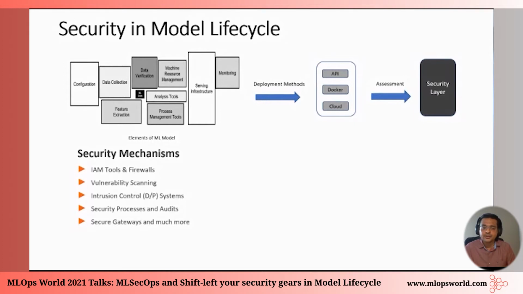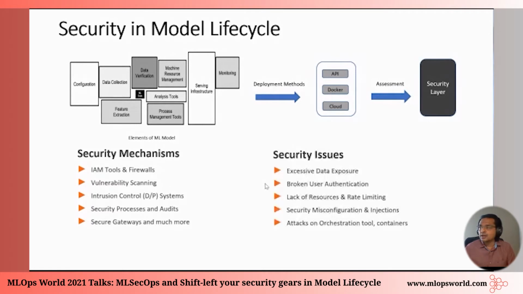Overall, the security mechanisms involve a combination of tools and manual methods. Now, with regards to the second question, what sort of outcome are we going to get out of the security layer? Here you see a sample of issues. There are a good number of security issues that are discovered by the SecOps team, which we saw in the previous slide. What you see here again is just a sample of the issues discovered.